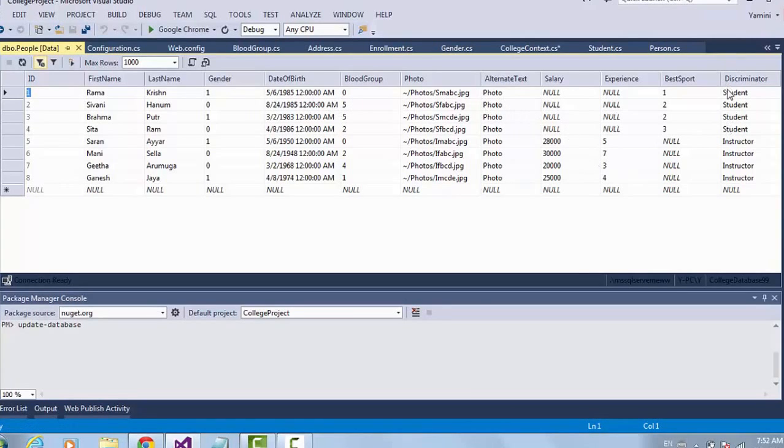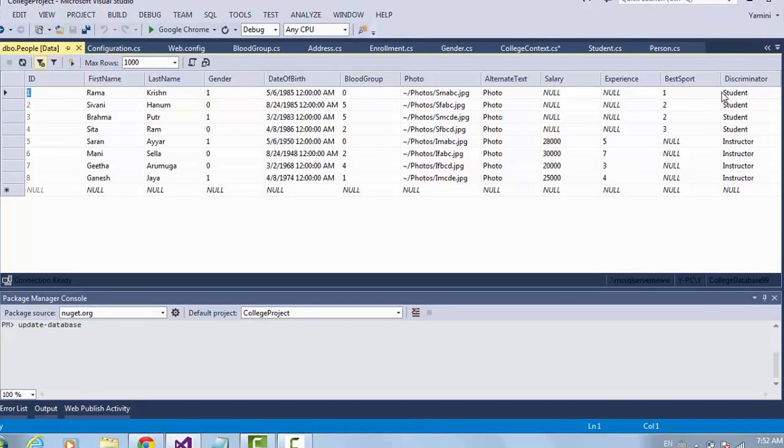See here, discriminator. We have not created this discriminator column, but Entity Framework automatically added this discriminator when we are using the inheritance concept. So this discriminator differentiates the values of the student and instructor.